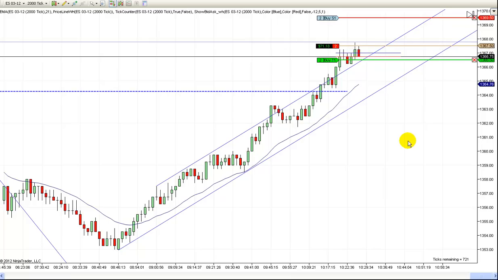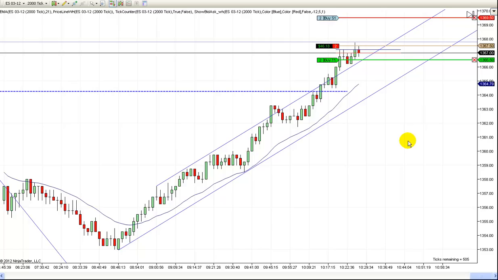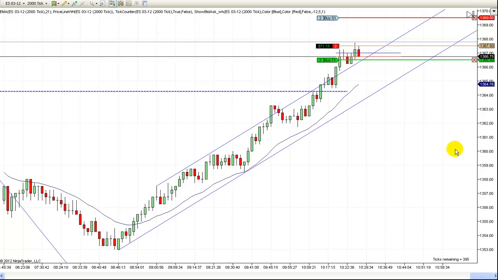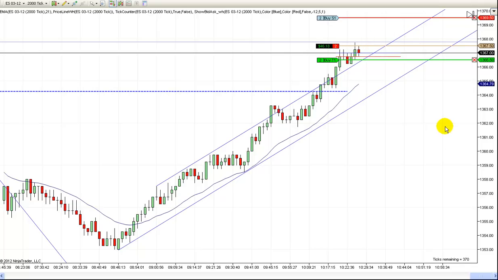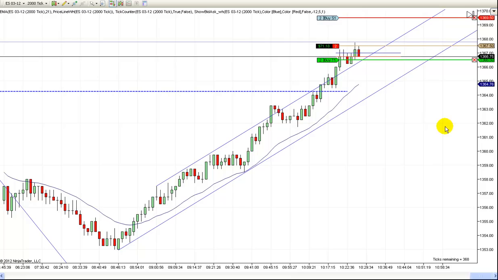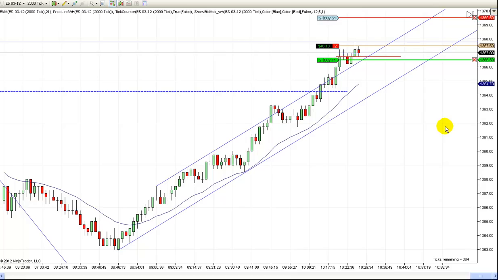So far we've got a couple of ticks, 3 ticks. We need 2 more probably. Maybe we can get out with 1 more tick, but we probably need 2 more. Generally you have to tick through a limit order, and I exit with limit orders to make sure I get my 4 ticks. You can see I had this line in there, and it's basically what our algorithm was telling us where we should expect a reversal.